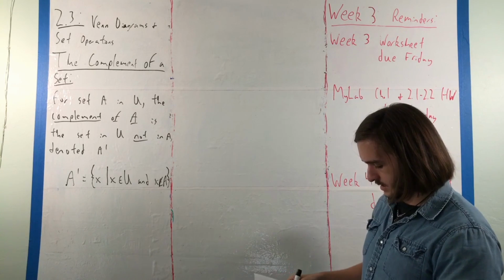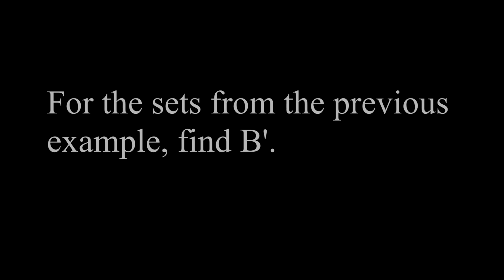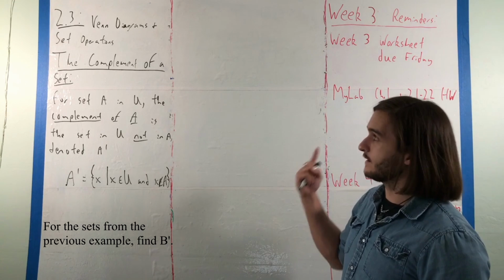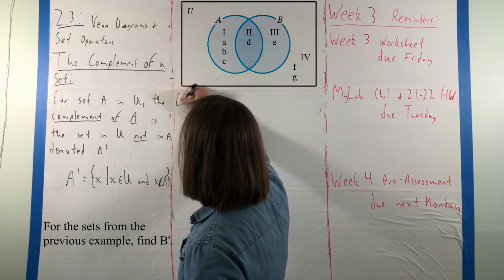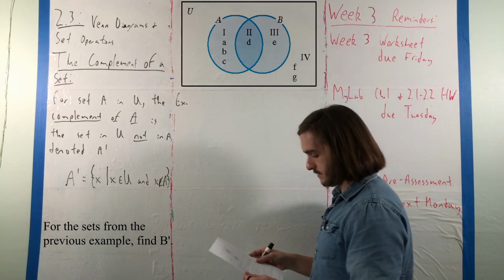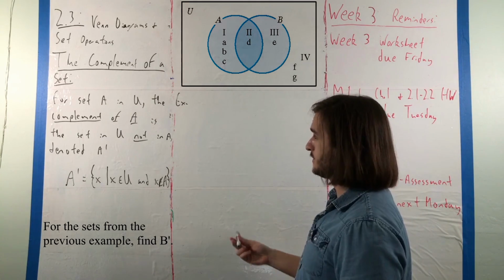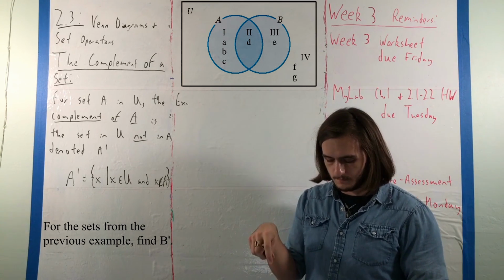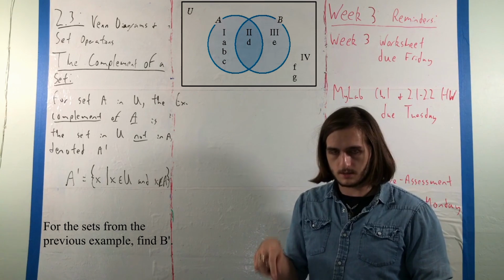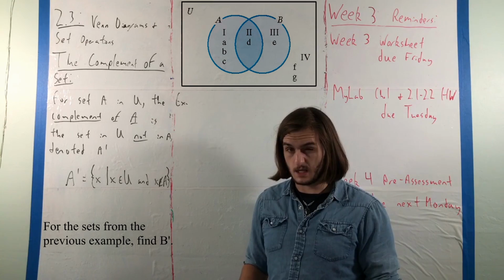So let's take a look at a couple of very quick examples. Let's first take a shot at the one from last time where we had the graph and now popping up right there. And let's find for that graph the complement of B. To do that, what we look at is go into that graph and see that everything in B is the regions 1 and 2. So that means it is D and E.